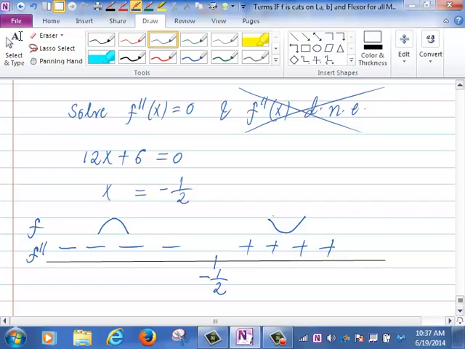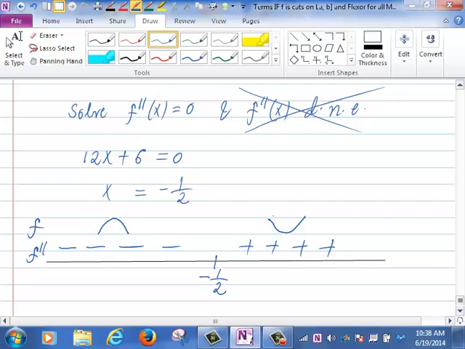To know where the function is concave up and down, you look at the second derivative. You find out where the second derivative is 0. So we found out the second derivative is 0 at -1/2. You also find out where the second derivative does not exist, but in this case, the second derivative exists everywhere. So that's the only point. Now you pick a point on the left side of -1/2, like -1, and plug that in the second derivative function, and see if the second derivative is positive or negative. So you're trying to find out where the second derivative is positive and where it is negative, and depending on that you can say that f is concave up and down here and here. The first derivative tells you where the function increases and decreases. The second derivative tells you where it's concave up and down.